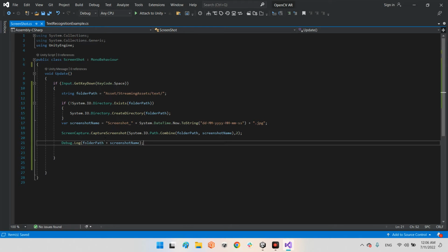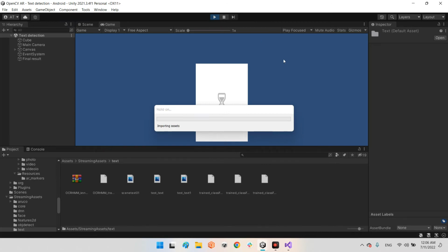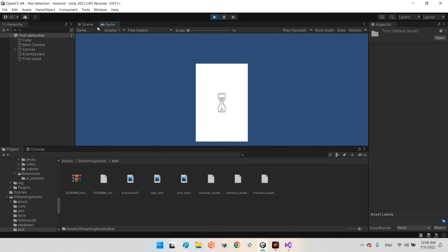Okay. Let's see if it works or not. Come back to Unity. And I want to show it this way. I press space one time. Oh no, sorry, excuse me.